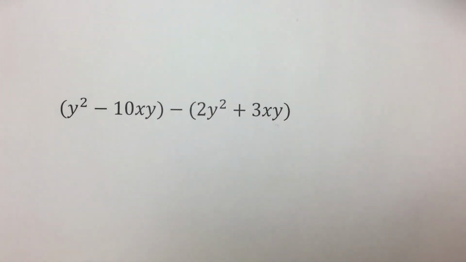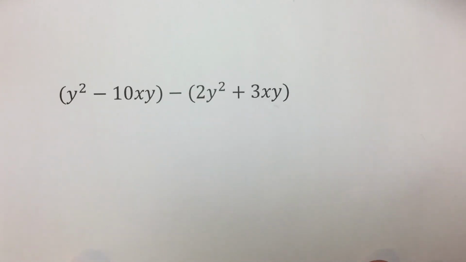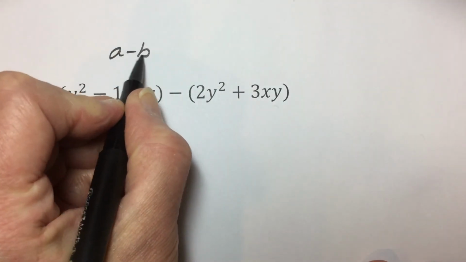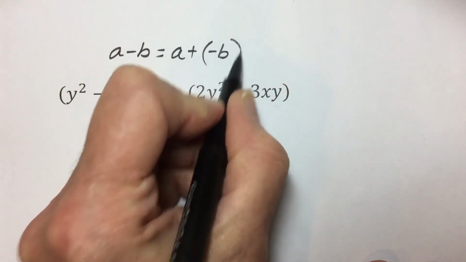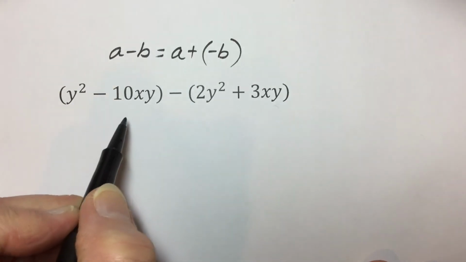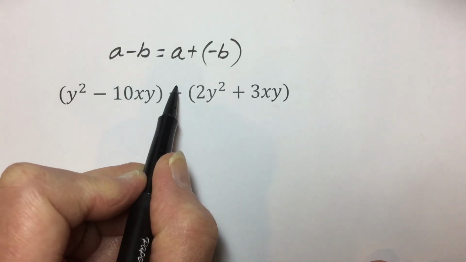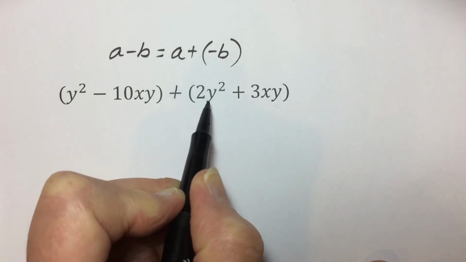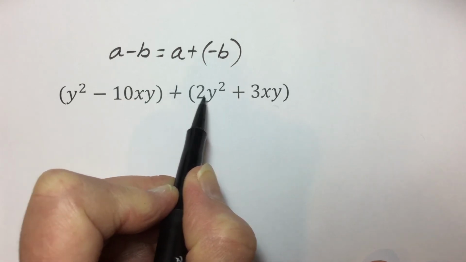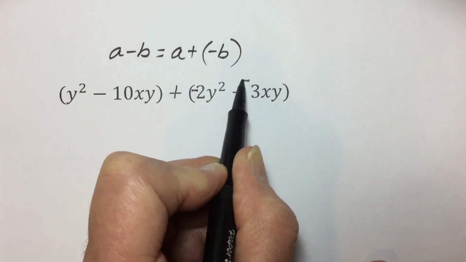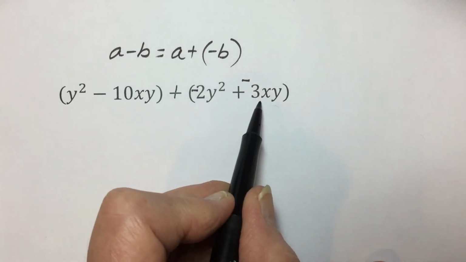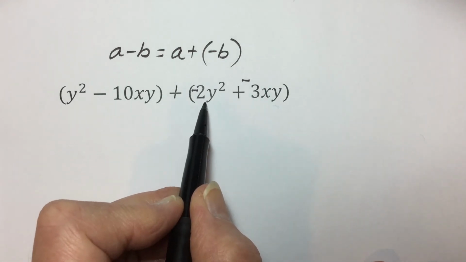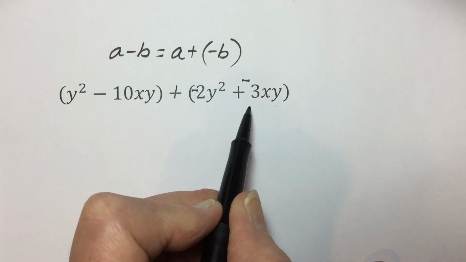Subtraction is no different with more than one variable. Subtraction of a quantity uses the rule of subtraction, which says we can replace subtraction with addition of the opposite. We can quickly turn this polynomial subtraction into the addition of the opposite by changing the signs of each of the terms in the polynomial that's being subtracted. And now we can add. Since these were both positive to begin with, the opposite will have both of them negative.